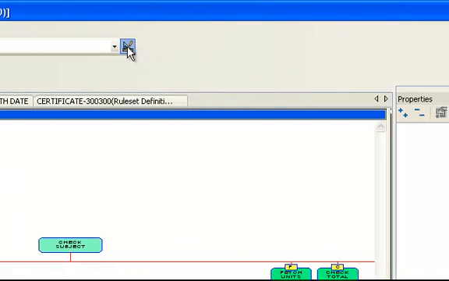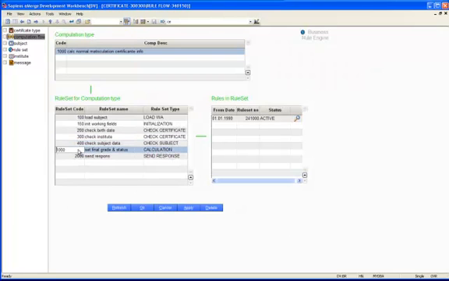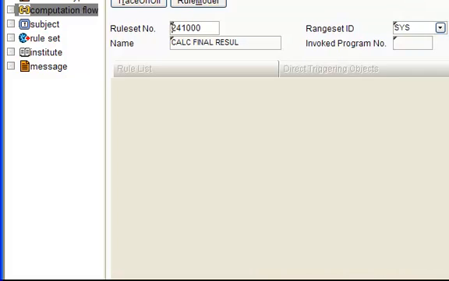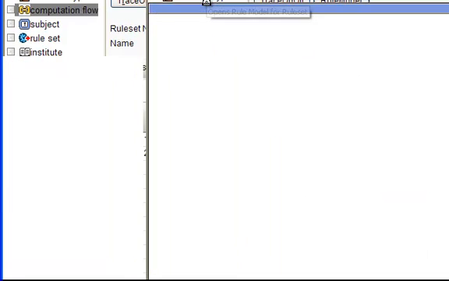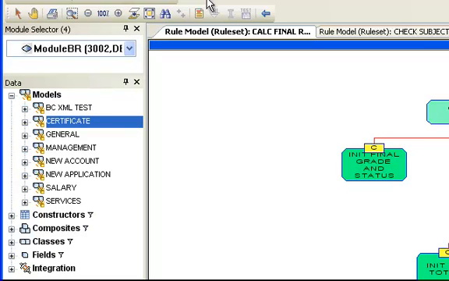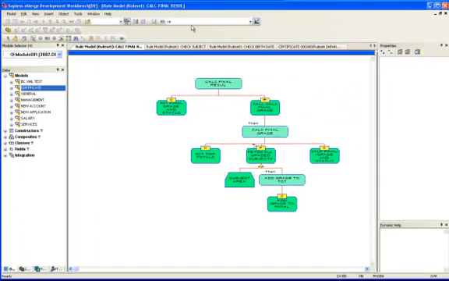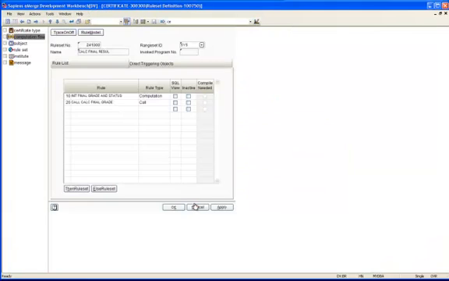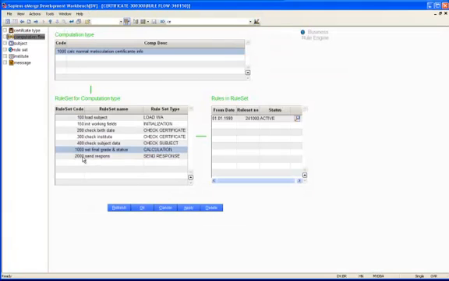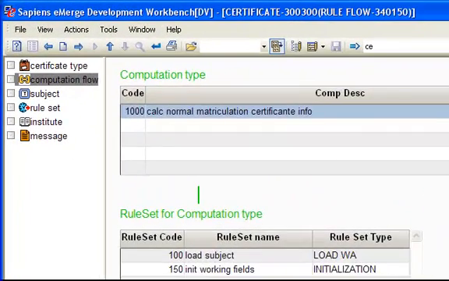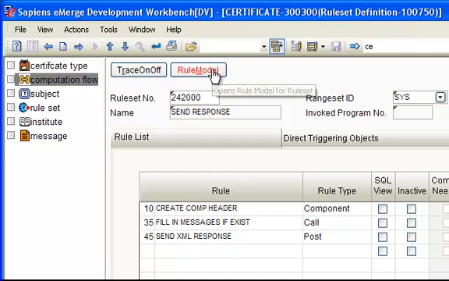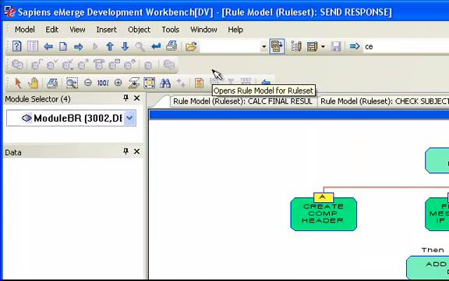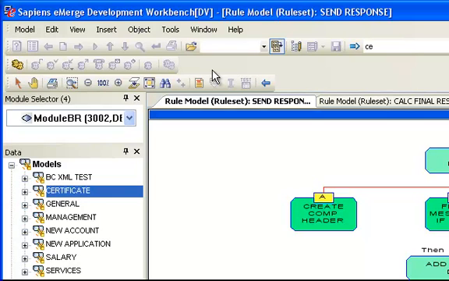For example, the rule that deals with the verification of subject units and subject grade is a bit more complex. Going back to the specification rules, there is another rule here that calculates the final grade and status. We just pop in and look. Those kinds of rules are simple units of logic that can be reused along the system wherever there is a need to activate the same logic.